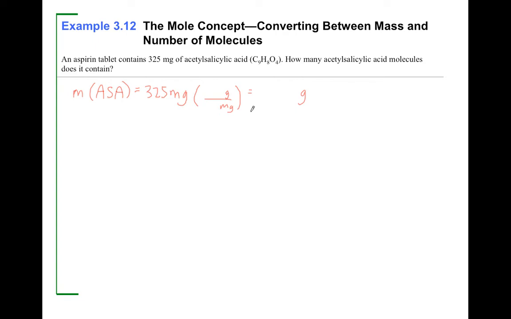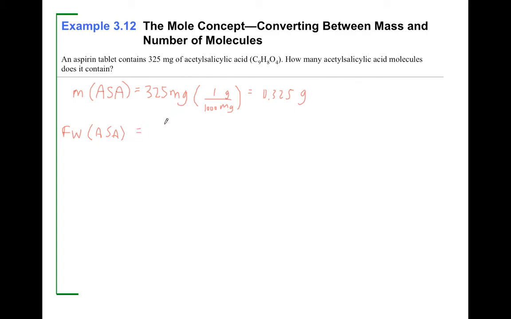Okay? We know that there's 1,000 milligrams in a gram, and so this is 0.325 grams of acetylsalicylic acid. Okay, so that's one less thing I'm going to do later. An aspirin tablet contains this many milligrams. How many ASA molecules does it contain? Oh no, okay, right. So, well, not sure what to do with this. Let's go ahead and calculate the formula weight or the molecular weight, and then we'll set something up and see if it becomes obvious, okay?